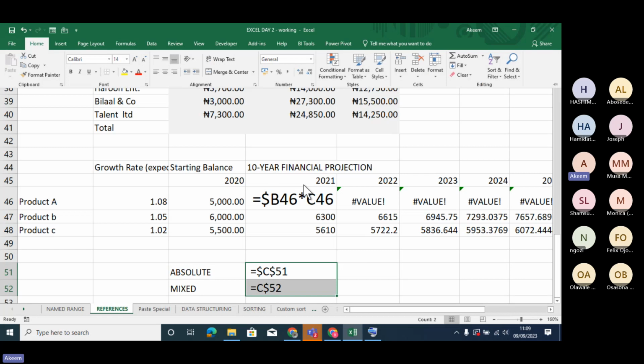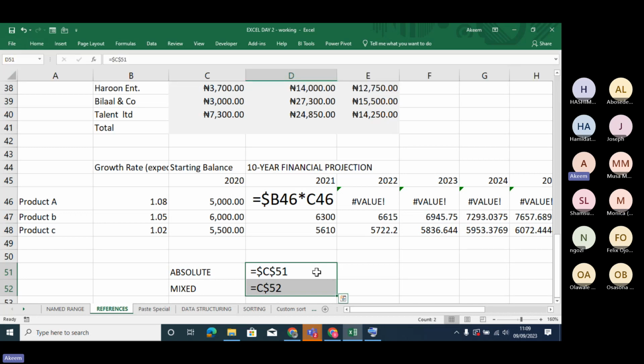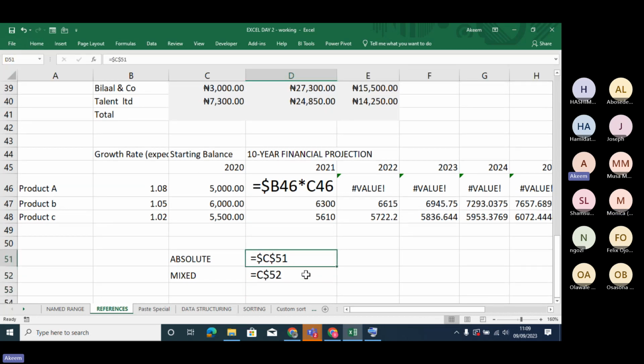But the relative reference is normal copy and paste. You don't learn that one. It's a normal copy and paste. That is a relative reference. This is absolute because there is dollar in front of both. And this is another mixed reference. These are the 2 mixed references that we have.